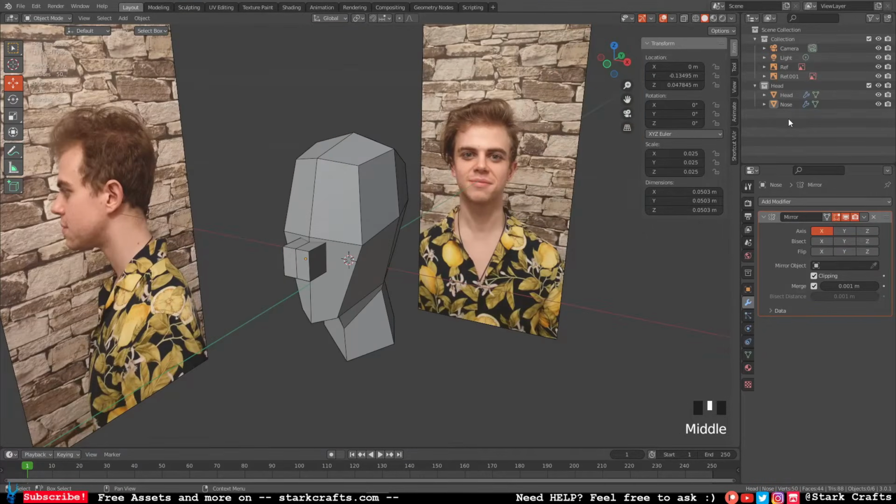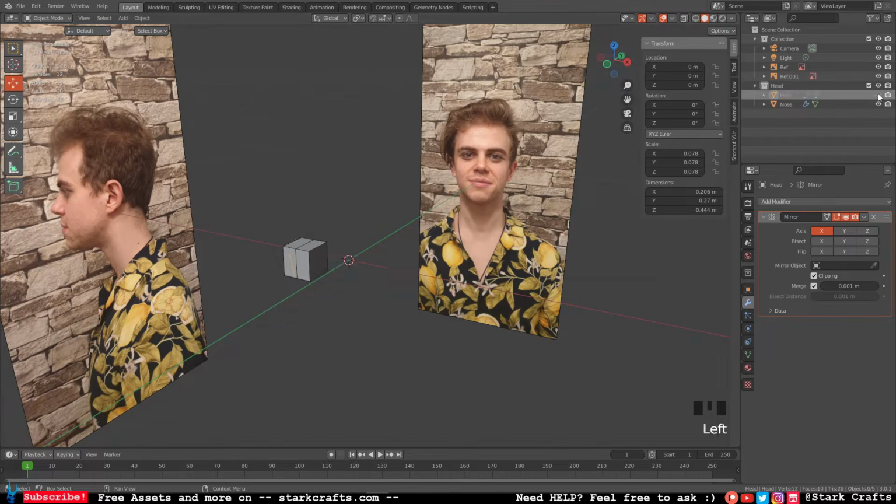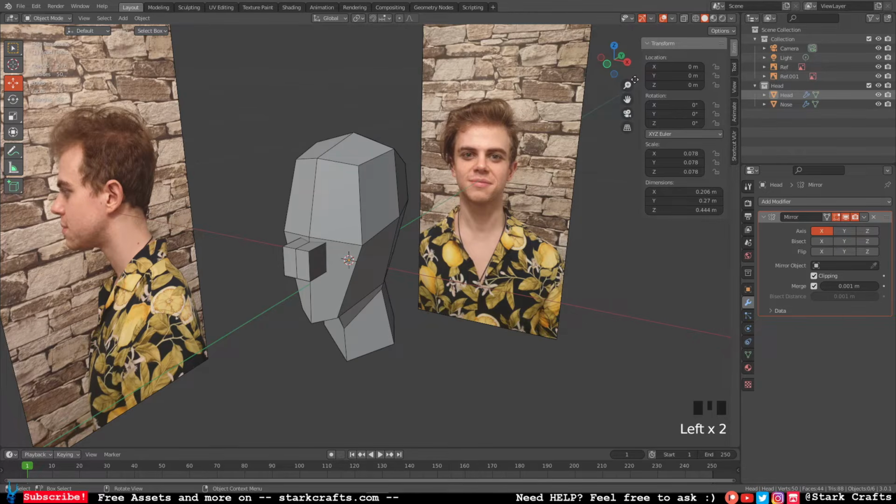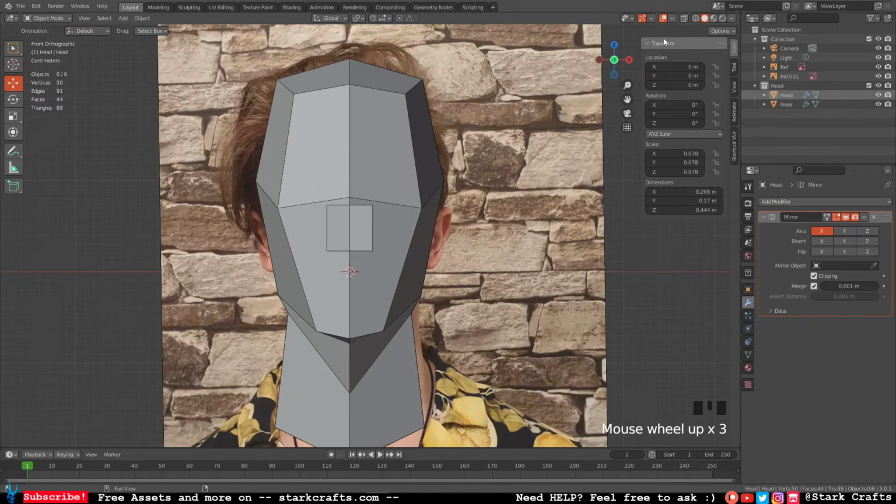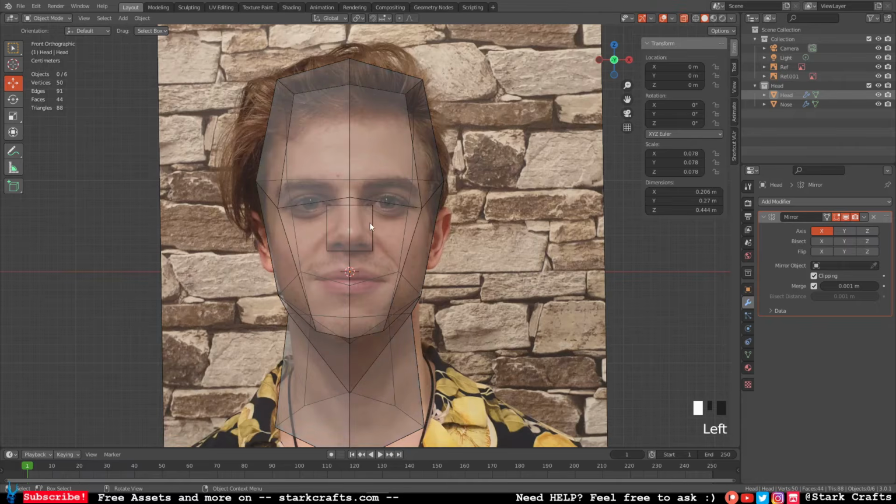Also, if you are still inside the edit mode inside the head, you would have added the cube to the actual head already, but I want to join those geometries later on so we can work on them individually. So let's click on our nose. Let's hit tab.